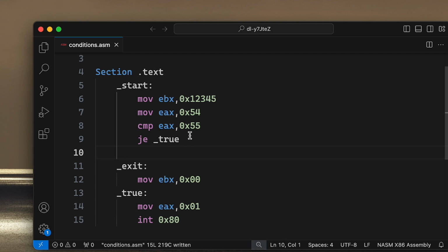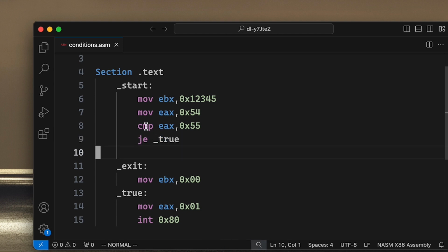So what have we learned today? We have learned that when we do a conditional, we first use the CMP instruction to compare two things, like two registers, or a register and a value, etc. That will alter something called the EFLAGS register, which will tell the CPU that when you do those conditional jumps, it knows if it should do it or not.